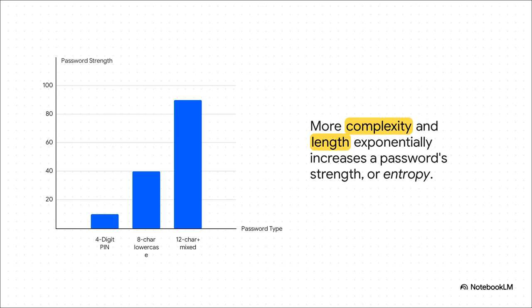And when you actually see it visualized, the difference is just staggering. That little 4-digit PIN is barely a blip. The 8-character password is a huge leap. But once you get to a strong 12-plus character password with mixed cases and symbols, it shoots off the chart. We're talking about a secret that would take today's computers billions of years to guess. That's why password strength is so unbelievably critical.